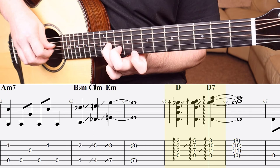Hold a D7 chord with the ring finger on fret 11 of string 3, middle finger on fret 10 of string 2, and index finger on fret 8 of string 1. Play the top 4 strings as an arpeggio, and let these notes continue to ring throughout bar 66.